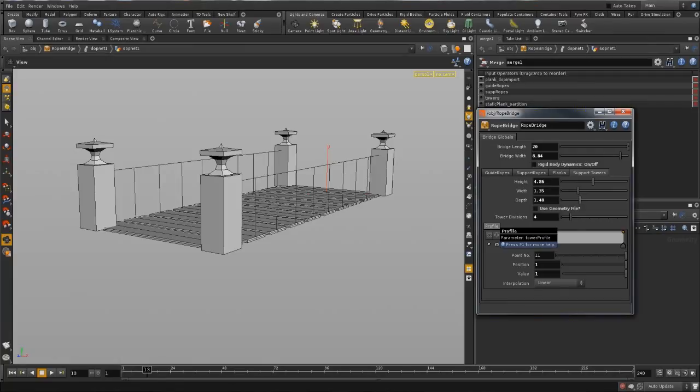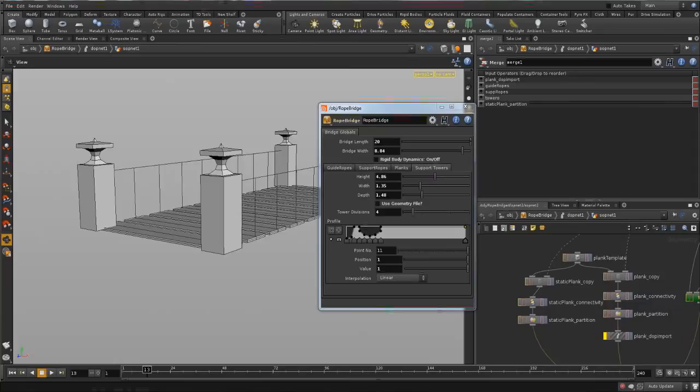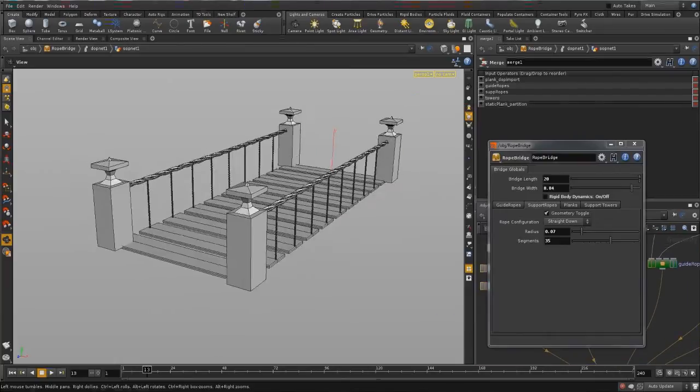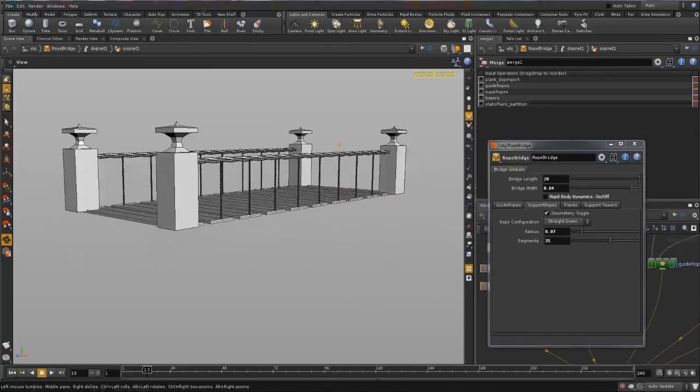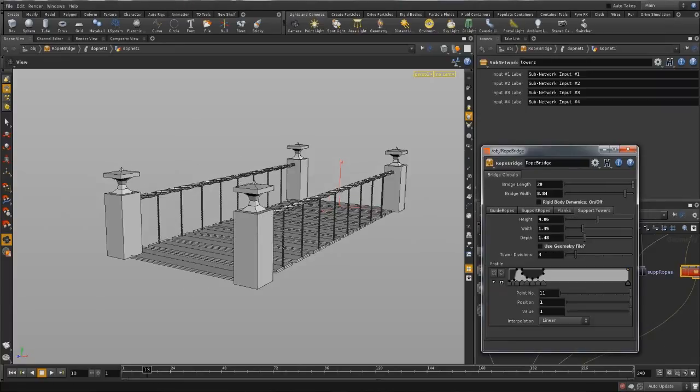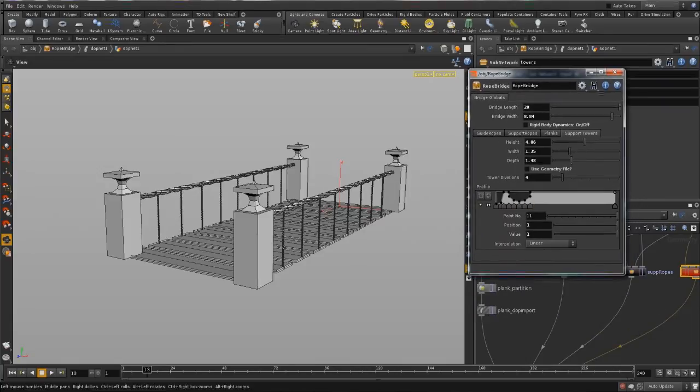It was actually really easy, and I spent weeks trying to figure it out, and I couldn't figure it out, and then one day it just magically snapped and happened. So I'll kind of give you the inspiration here. It's going to be a dynamic bridge rope asset. The planks are going to break, the ropes are going to break, everything will be breakable in the long run. Even the support columns here will be fracturable, but that's not what we're looking at here today. What we're looking at is this right here, these support columns.